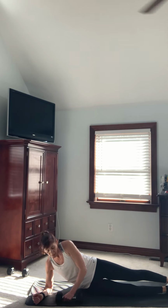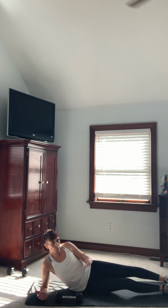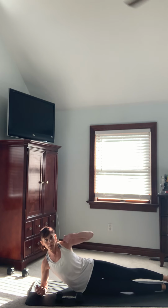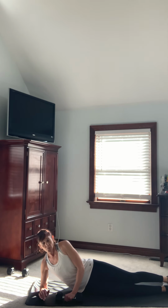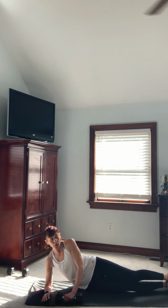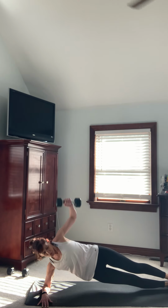So you're gonna pull that weight in. So you pick the position. You might wanna test it out before you go, because you don't wanna lean back. You wanna stay in that side plank. So you wanna make sure you're in alignment with your upper body. Whew, this one's a tough one. It's slow and the weight never goes back to the ground. So come up to your plank first, and then you're gonna lift.